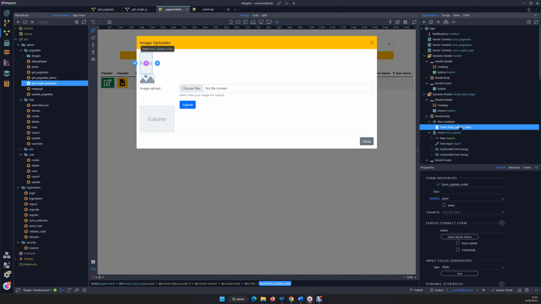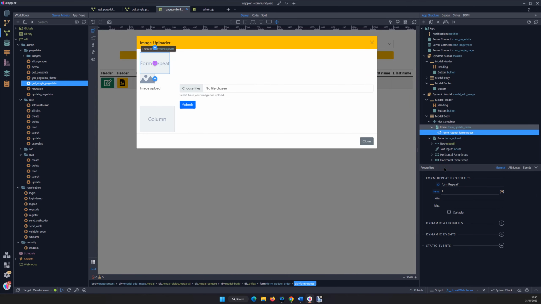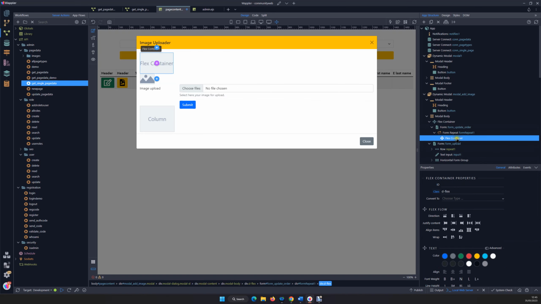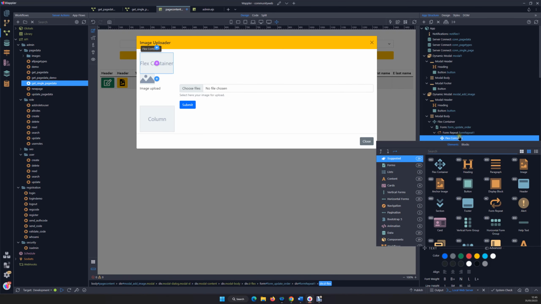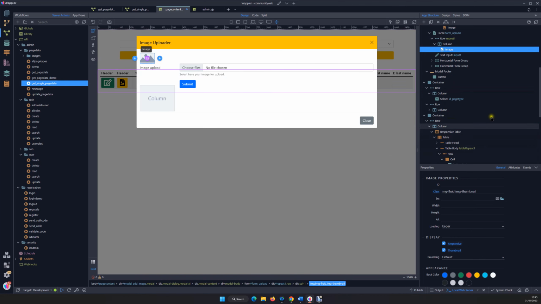So we have our form, and now I'm just going to pop a form repeat inside. I'm going to pop in a flex container, and then first of all we're going to pop in an image, and that image will be the same image that we had within this repeat area here.